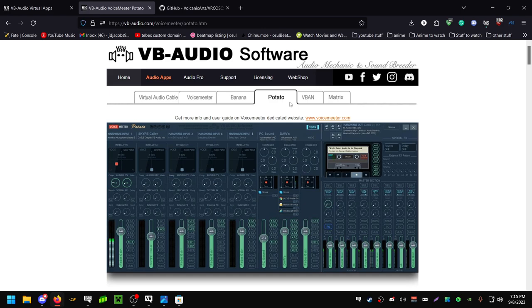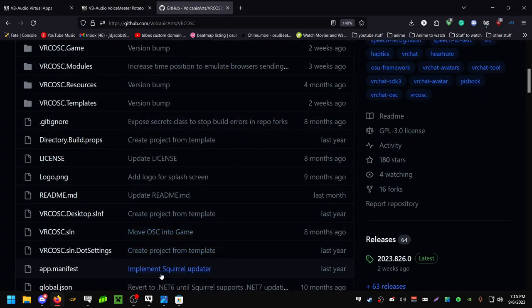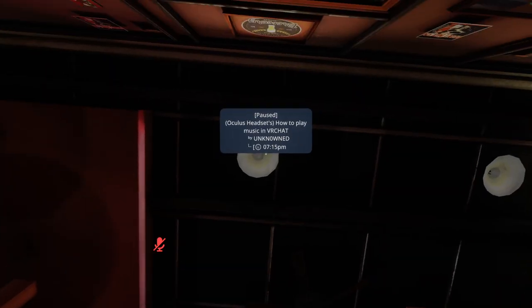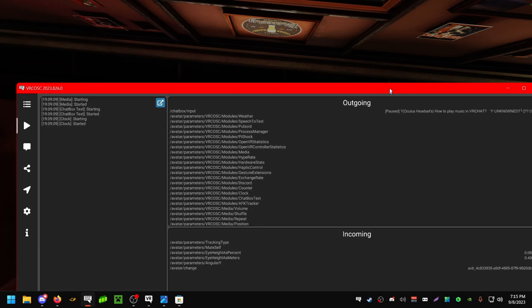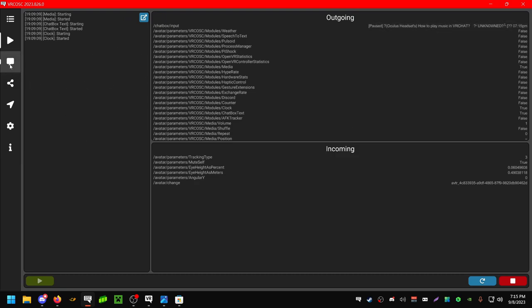Once you have it all downloaded, you have to restart your PC, and then after you're done restarting the PC, then this is for VRChat, just to show what you're playing, like media and whatnot. I'll link the config file that I'm using in the description. You do not need to download this, obviously, if you don't want it. This is just for VRChat, of course, but I thought I might mention it because I've been using it, and this is what it looks like.